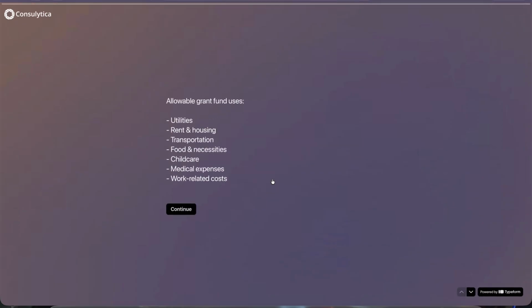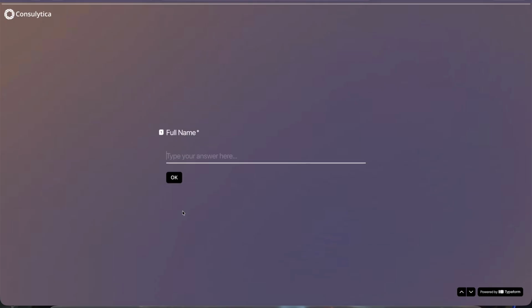and the system will tell you what the grant funds can be used for. So you can use it for utilities, rent and housing, transportation, food necessities, childcare, medical expenses, or work-related costs. We just click continue, and it'll ask you a few questions.